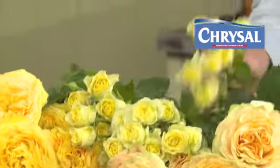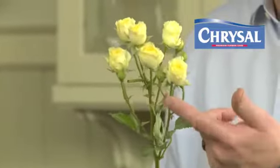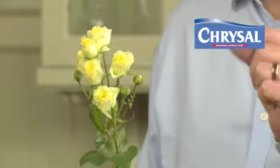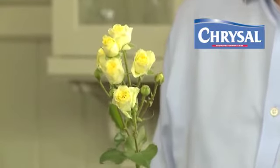Euphoria also has an extensive line of spray roses. This one is called Cream Bouquet. They have a spray rose that goes with almost every one of their beautiful roses they grow. It's one of the things that they do. They're strategically looking for those matches for you all the time. So, Cream Bouquet, Turtle, and Yellow Pom-Pom will go into our bouquet today.